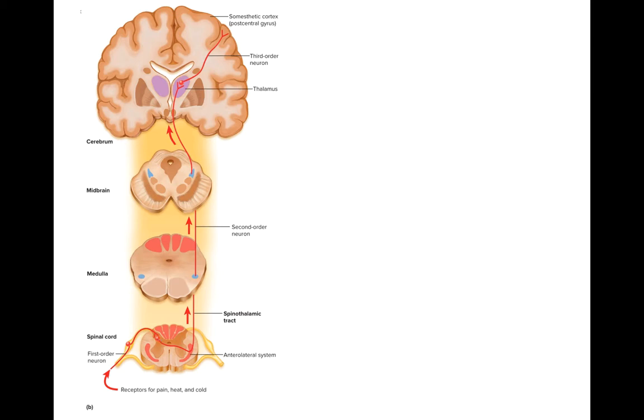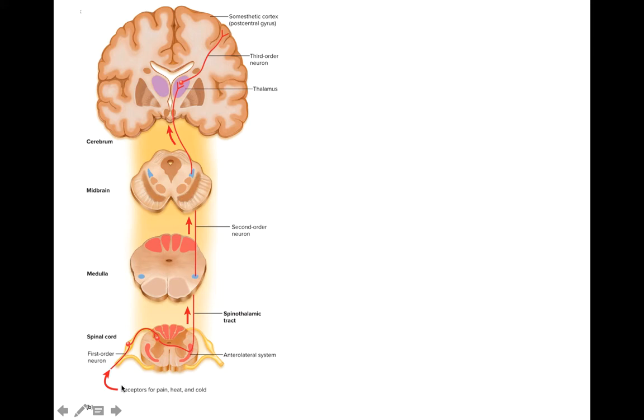Now we're going to move into what's called the second order neuron. This is what's going to travel through specific ascending tracts. Now I'm not going to make you learn all the names of all of the tracts, but it's going to come up through a specific portion of a specific tract, and then it's going to hit the brain stem, and it's going to come up through the medulla, the pons, the midbrain, and then it's going to synapse in a structure called the thalamus. There, you're going to get your third order neuron that is going to route to a very specific space in what's called the somatosensory cortex.